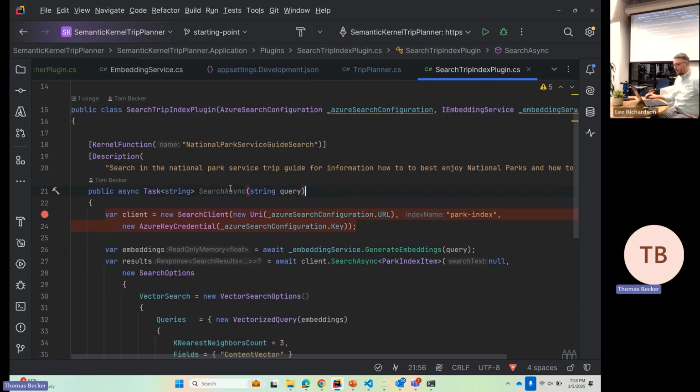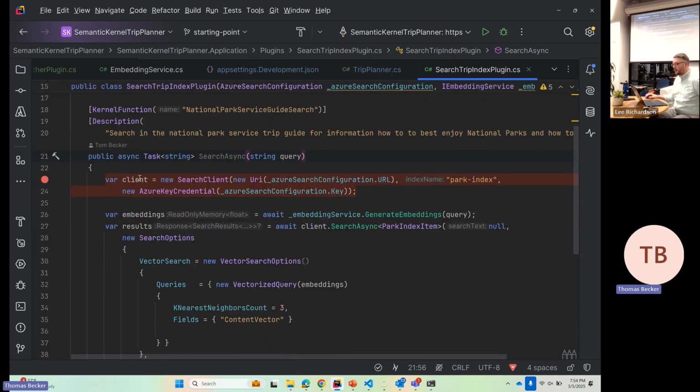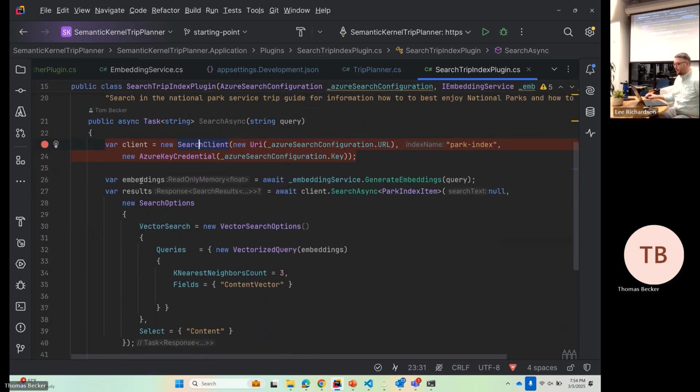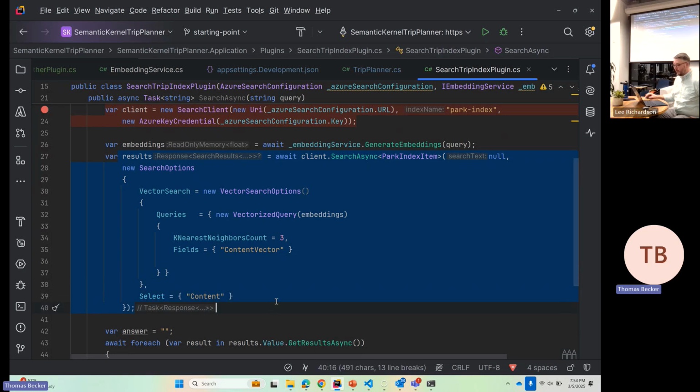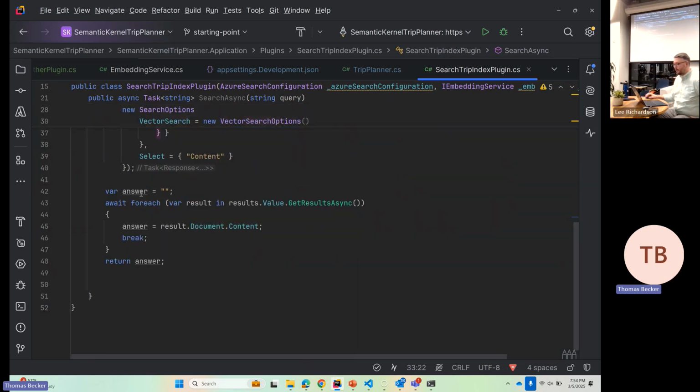So we have our method. We're newing up this Azure AI search stuff. So we have our search client. We're getting our embeddings of our prompt. This is setting up a query into Azure AI search. And then we're just getting the first document that comes out. So we're only getting one. You can get as many as you want out, depending on how detailed you may or may not need to be. We're only getting the first one and then returning that answer back to SemanticKernel to go do whatever it needs to do.